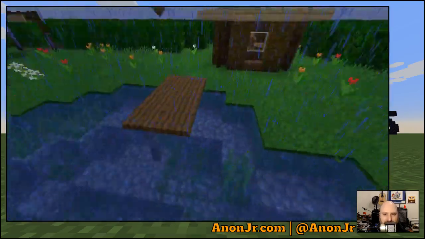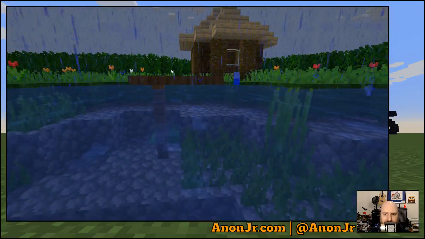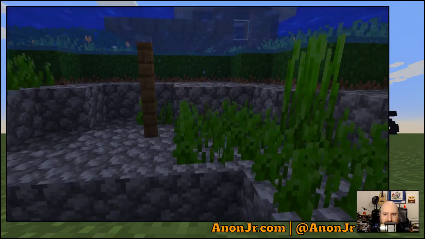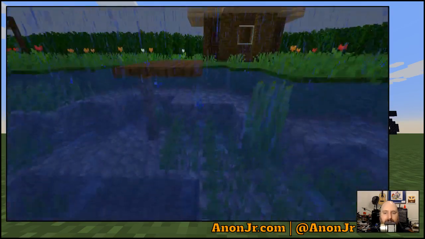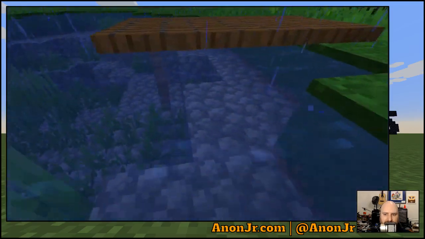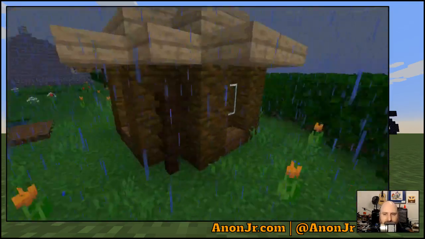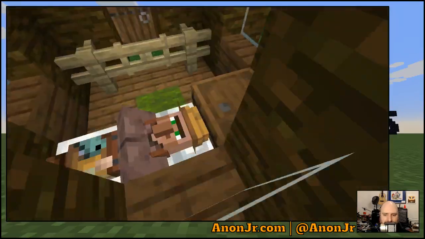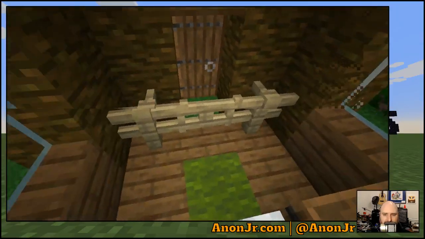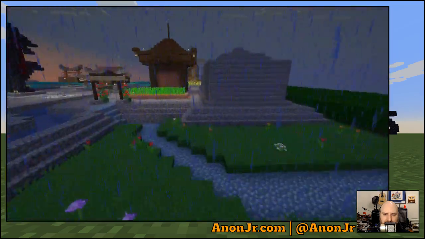Yeah, I like the dock. Although, is there a reason why there's only one leg on the dock? Because otherwise it looks hideous. You can't just have fence coming down. Oh, because of the one block that's there? Yeah, it attaches to it. That's fair. Nice.